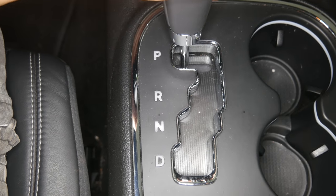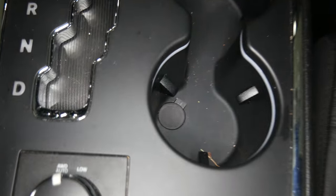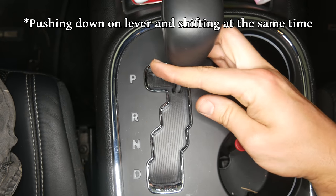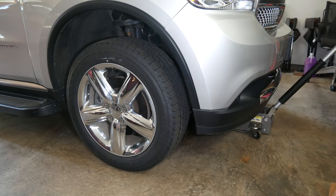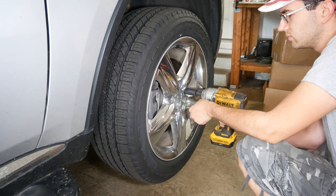Now that the car is off, in order to shift it back to neutral, you need to remove the lower lining from the cup holders in the center console, pop out the dust cover, and push down on this little hidden lever to finally get the transmission into neutral. With that done and the parking brake applied, we'll lift up the front of the vehicle, set it down on jack stands, and remove the front right wheel.